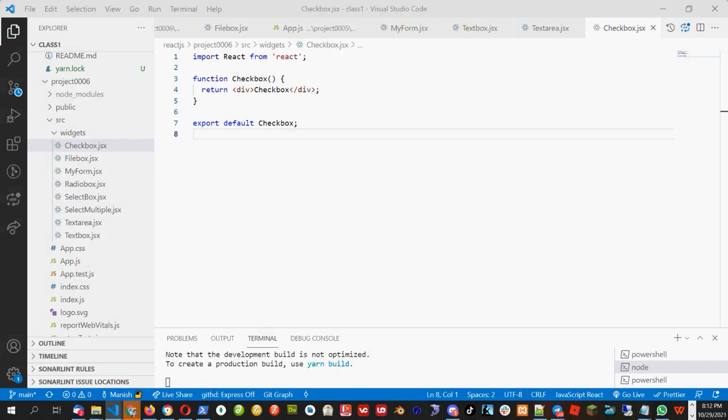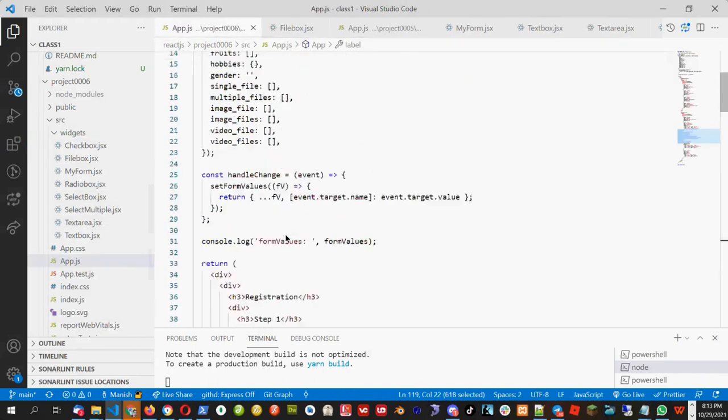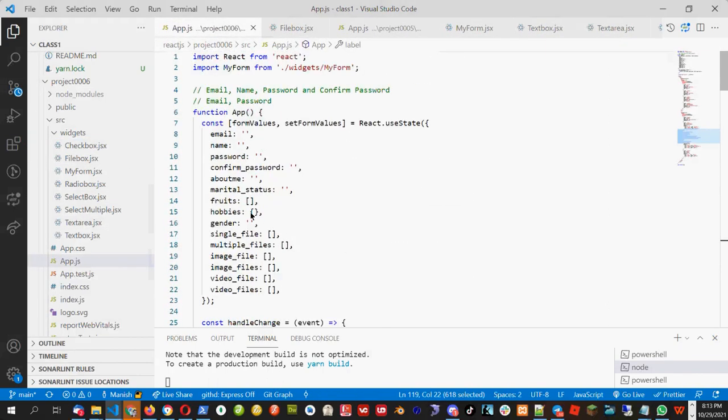So in the checkbox, I created app.js and I want hobbies as a checkbox. So we need to work on this hobbies part and see how the hobbies will work.